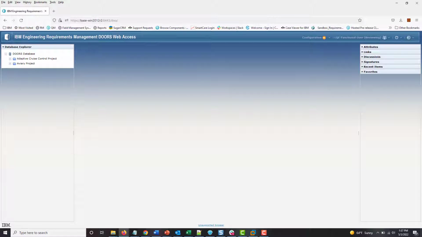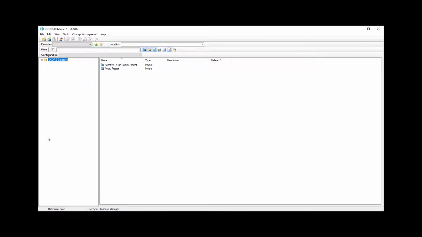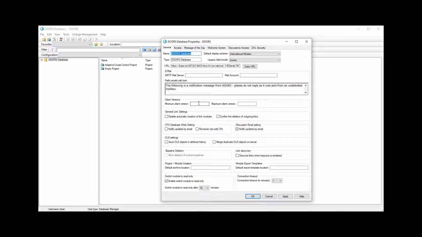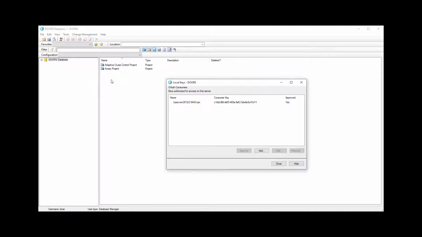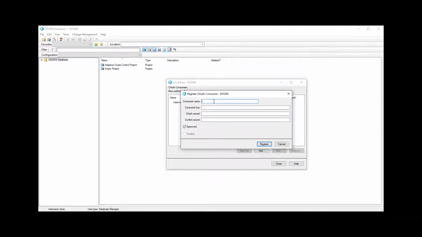Now that DWA is working as expected, I'm going to navigate to the Doors client and set the minimum client version value to be 9.7.2.3. The reason why I'm doing this is because in 9.7.2.3, it's possible to restrict reporting to a specific Doors 9 project, and I want to take advantage of this new feature. Next, I'm going to create a local key for the LQE to use when attempting to get the Doors data. This local key information needs to match the entries we put in the festival.xml file. And later, we're going to use this information when configuring the Doors data source in the LQE application.